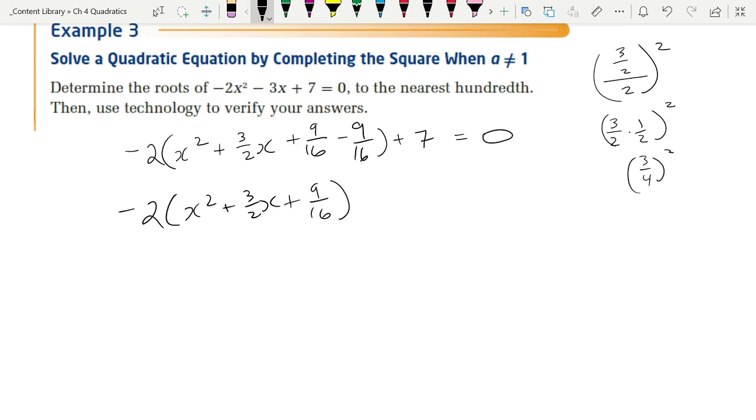So we're kicking this guy out of the bracket. But remember, if this thing's going to come out of the bracket, if I'm going to expand that out of the bracket, what do I have to do to it? I got to multiply it by the negative 2. So again, use scrap work if you have to. What's negative 2 times 9? Negative 9/16. Well, a negative times a negative is a positive, and 2 goes into 16 8 times, so that's plus 9/8.